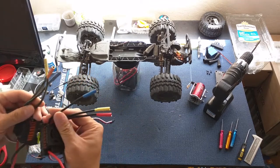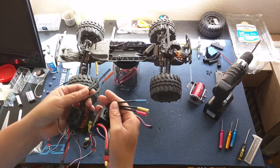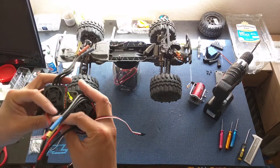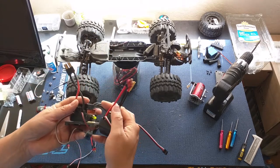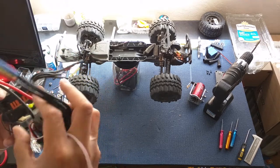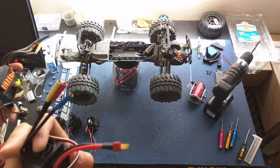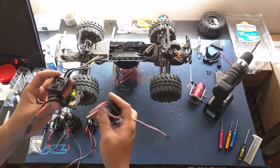Let me just see here. The wires here are 14 gauge on both of them. These are the motor leads. The wires going to the battery look pretty similar as well. I mean, this one's a little bit dirty since we've been running it in our Ruckus, but let's see here. They're marked as 14 gauge on the GoolRC. Not marked here, but pretty much the same diameter, so it looks like 14 gauge probably all around.